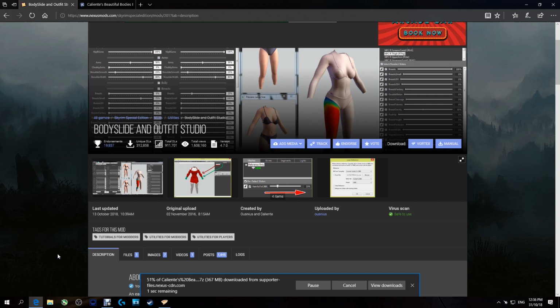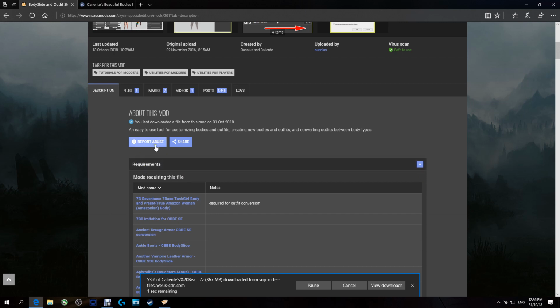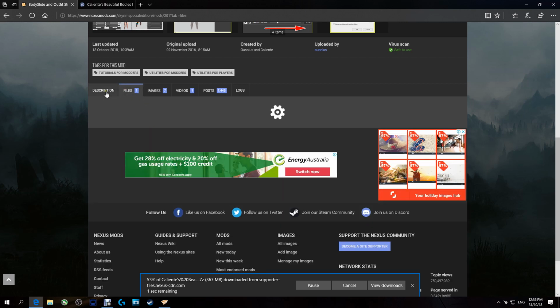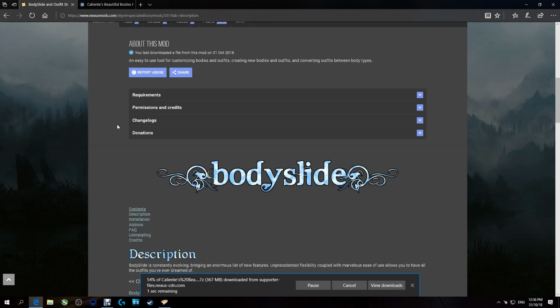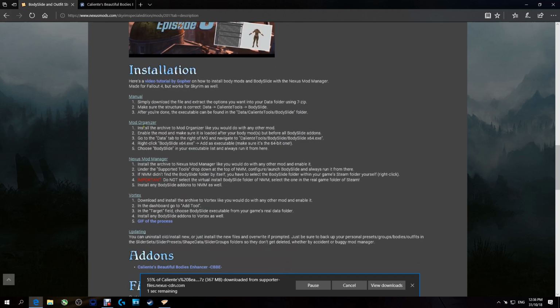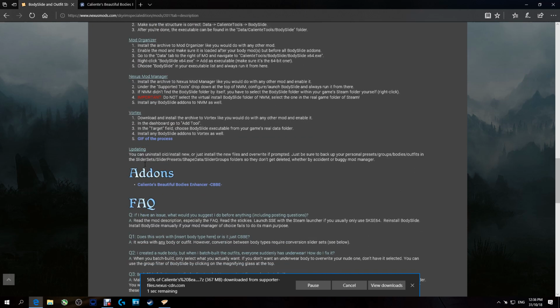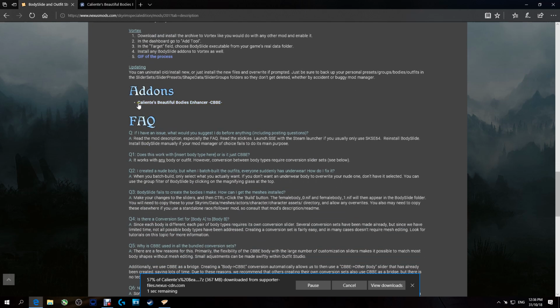Okay, so we've got BodySlide Outfit Studio. Now, requirements. There are no actual requirements to install this. I always do recommend reading the mod page. It already has videos on how to install and all that.